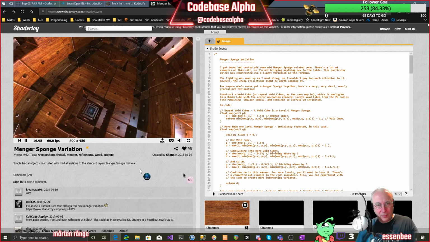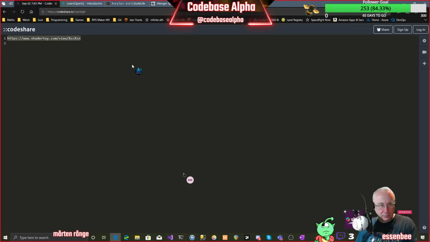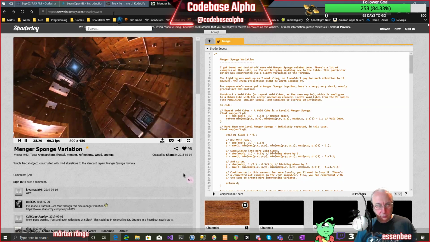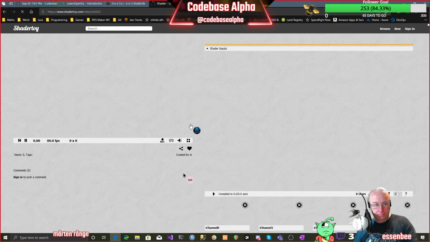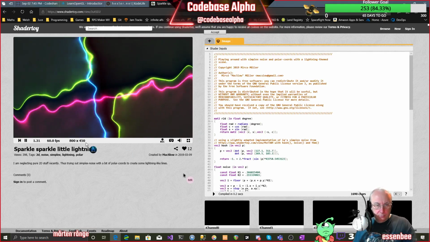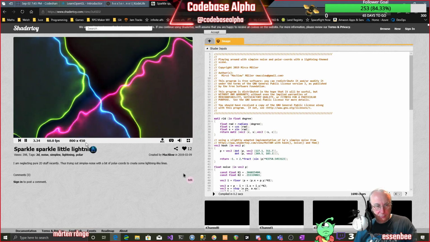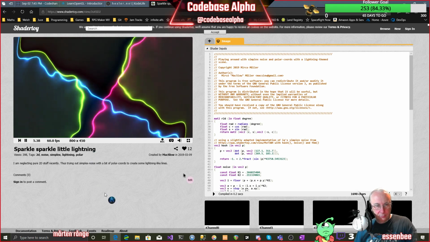Oh yeah, I'm going to show you. You can also make 2D shaders, and that's where I think we might start with the shaders today, because 3D shaders, as cool as they are, can be quite hard to understand.